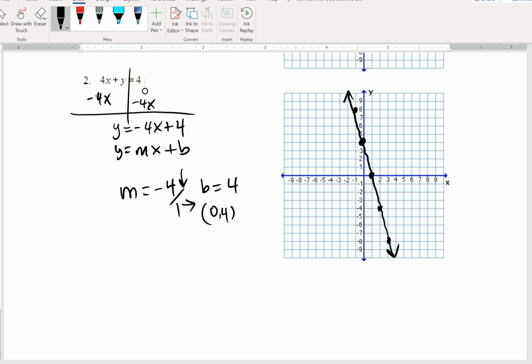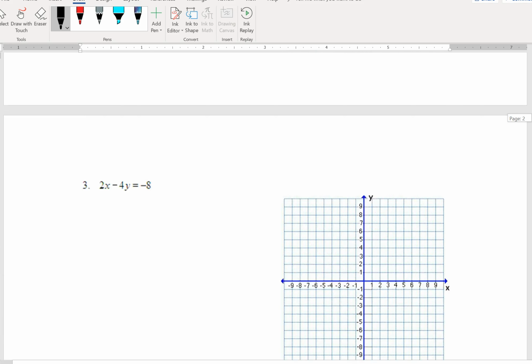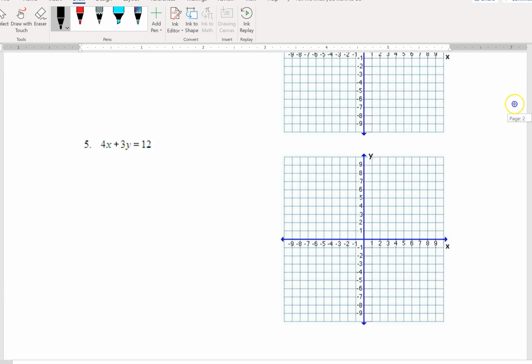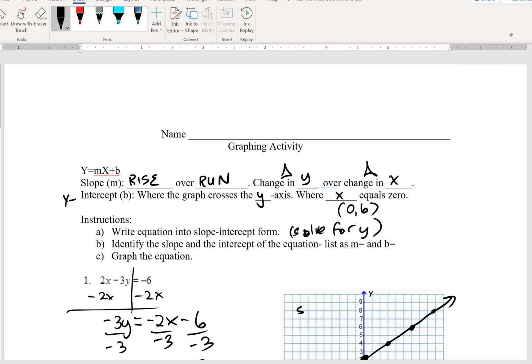I will encourage you, please make sure there are going to be some things that you have to simplify. So for instance, if you get a slope of 10 over 20, I am not going up 10 over 20. Simplify that to 1/2. Okay? Yes, it will give you the same line. No, I don't want to go up 10 over 20. Simplify the slopes. Does that make sense? Okay? That should be everything you need for 3, 4, 5, 6, 7, 8, 9, and 10. Have a good weekend.